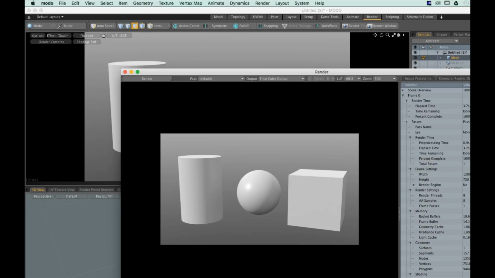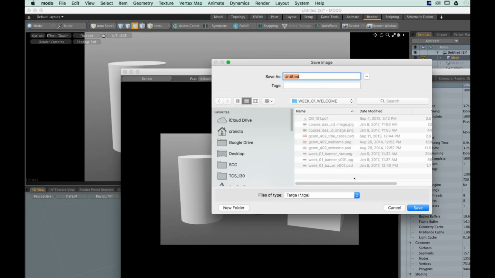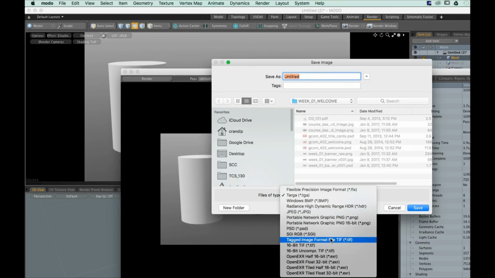Save it as a JPEG, and give it a good name. We're going to save it as a JPEG for the next couple weeks just to keep it easy. The JPEG file format is not great for 3D because it heavily compresses our file, but it's okay for the next couple weeks while we get our sea legs underneath us. And once you have your image saved, it's a photograph just like any other photograph, just like a picture you take with your phone.